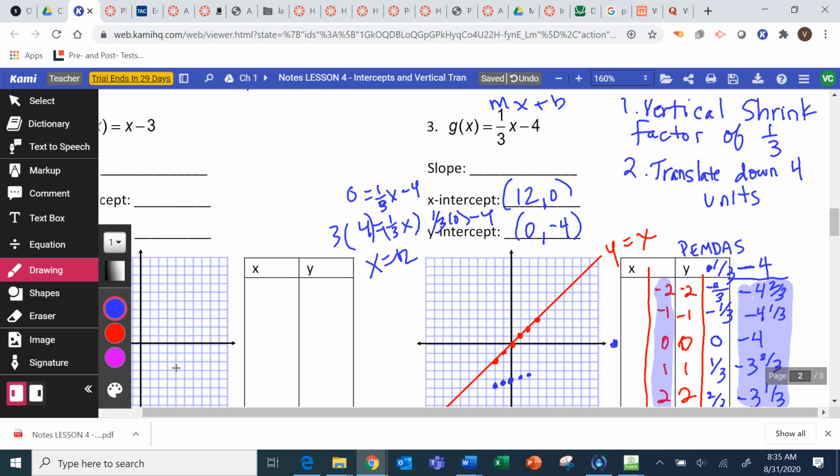Okay, I'm going to emphasize what I'm looking for again. If it's in y equals mx plus b, what else could I do and find with it? What is the 1/3? The slope. I could use my slope from my y-intercept, and I could go up 1 over 3, up 1 over 3, up 1 over 3, up 1 over 3.